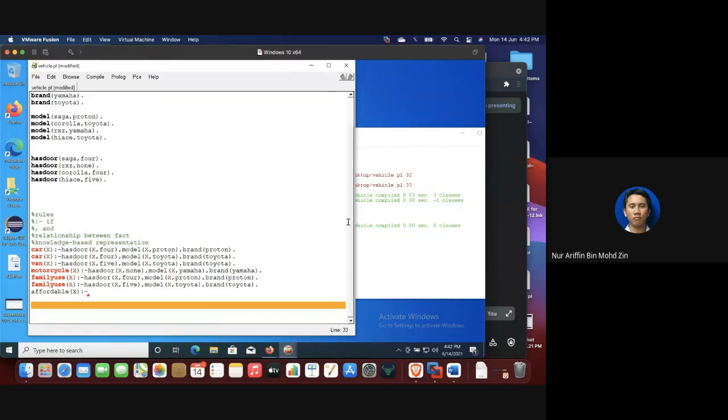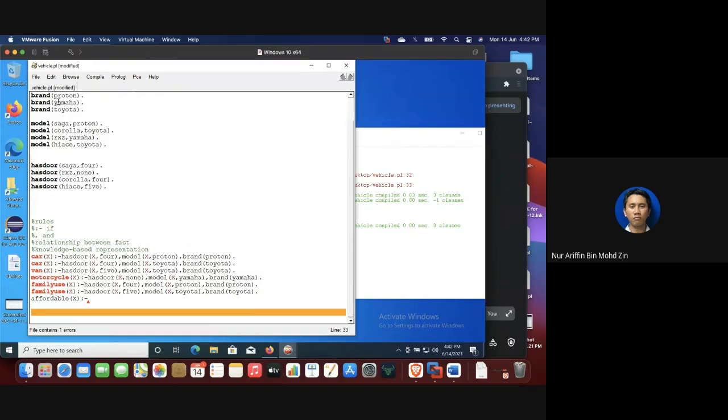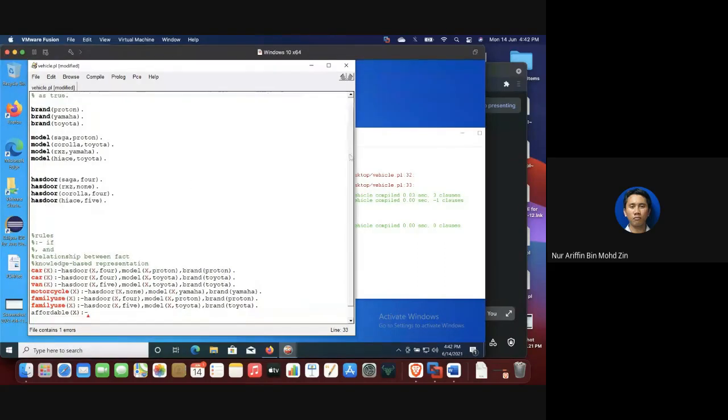Okay, what are the facts that we can pick among all of these facts? Affordable. Yang mana affordable? Model Saga. Okay, model Saga. This one replaced by X. Model X Proton.